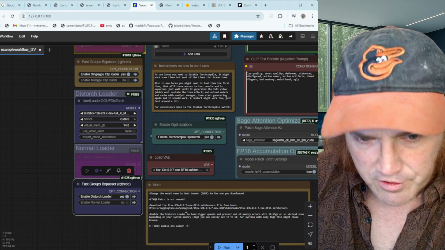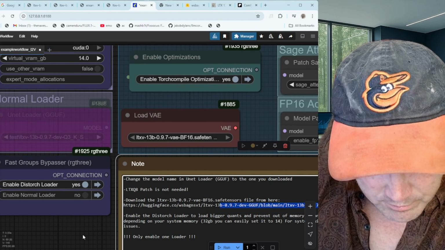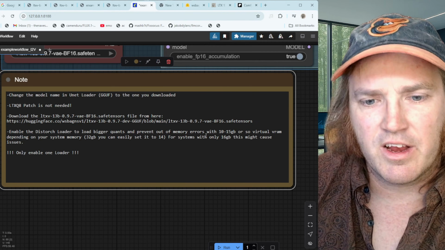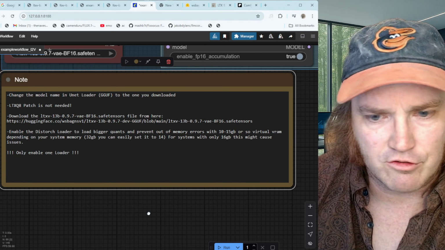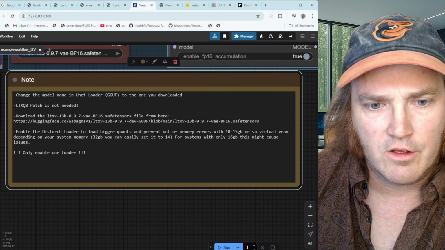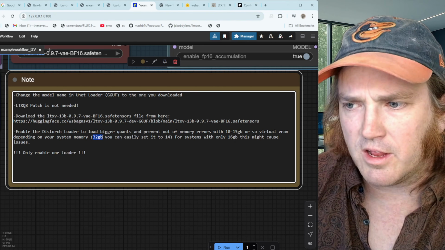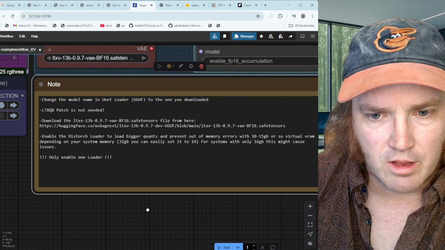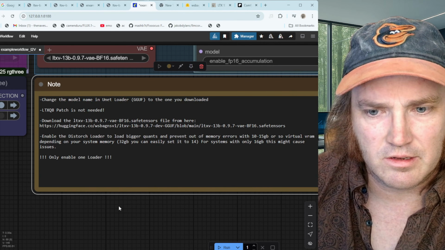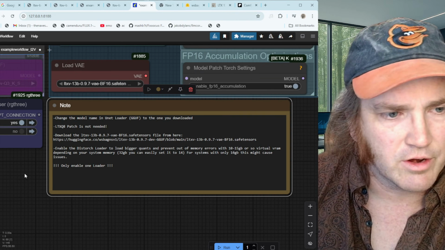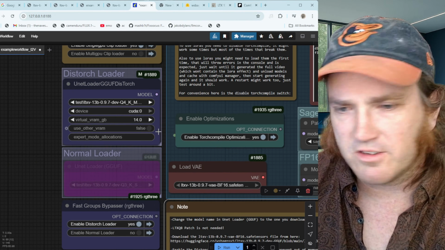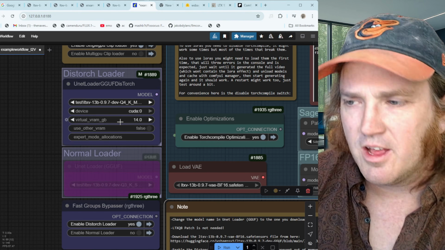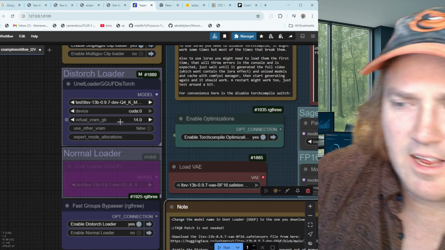Down here it says, change the model name, enable the distorch loader to load bigger quants and prevent out of memory errors with 10 to 15 gigabytes or so of virtual VRAM, depending on your system. With 32 gigabytes of computer memory, you can usually set it to 14. The bottom line is you can play with this, keep it low, depending on your computer memory. I played with this and it didn't do anything.